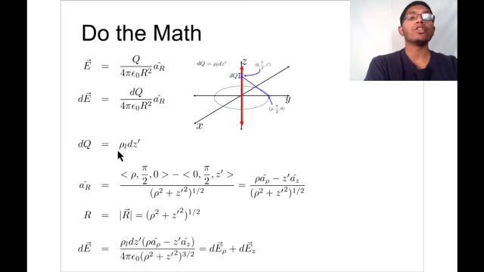And we found dq earlier. So with this diagram that I had drawn earlier, let's find what a hat r is and what r is. So we know that the r vector goes from this source to this destination point. So the source is 0, pi over 2, z prime over here, and the destination is rho, pi over 2, 0.